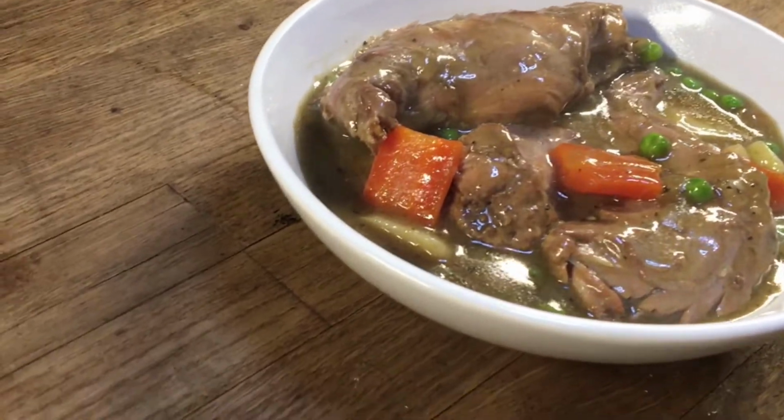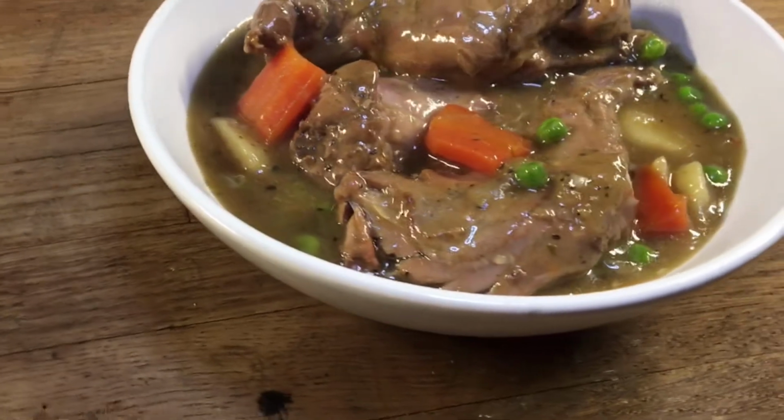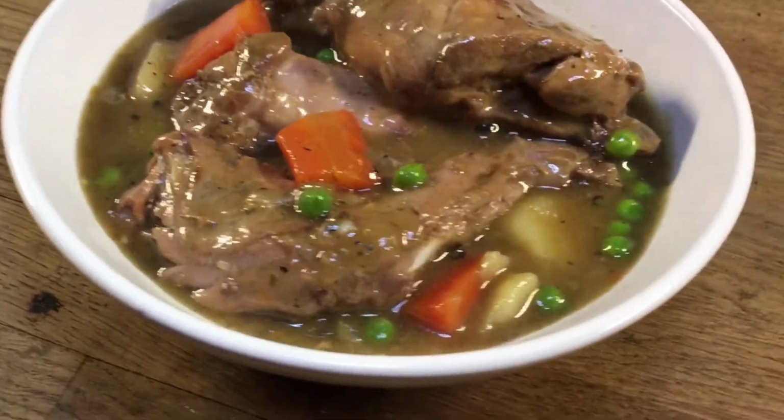Hi folks, and welcome to Dutch Cooking. Today we're going to be making this winter warmer rabbit stew.